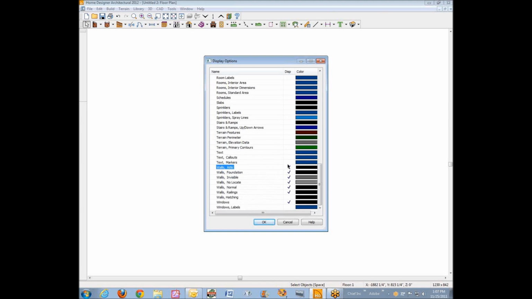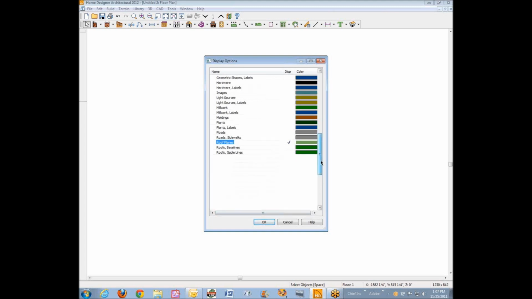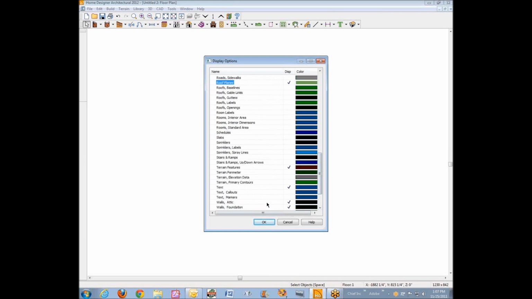text. I'm not going to answer all the questions on why I'm turning some of this stuff on and not, but I'm not going to tediously turn all this stuff on. I want roof planes. I had some roof planes. We'll turn those back on. I turned on walls, and we want terrain stuff on. I turned on the perimeter. Okay. I must have missed the perimeter.